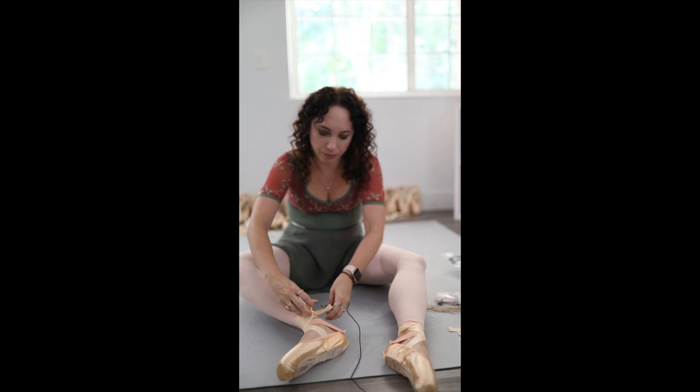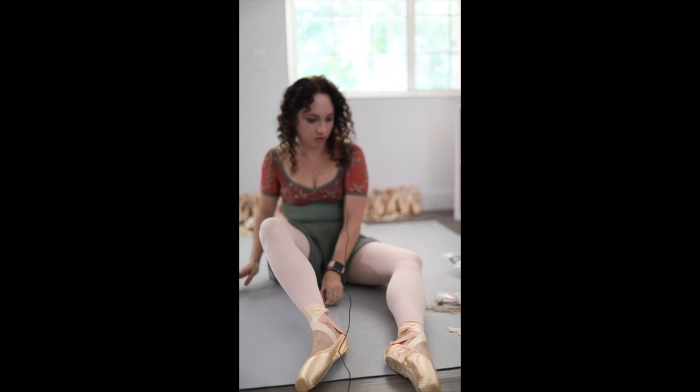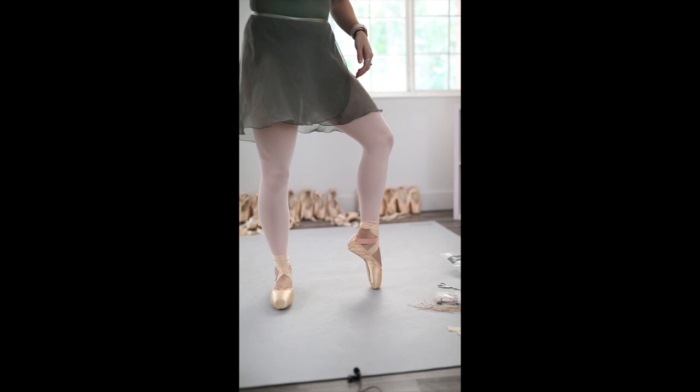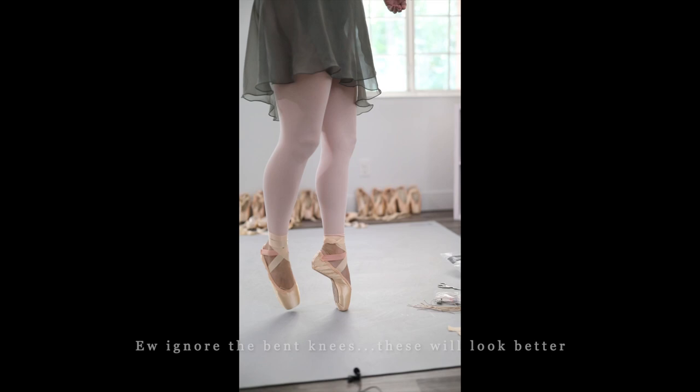And then I will probably reburn the edges of these if I need to, but they still aren't quite ready because I still need to darn the tips, but that's what they'll look like when I'm done with them. So they're still not quite ready, and that's it.